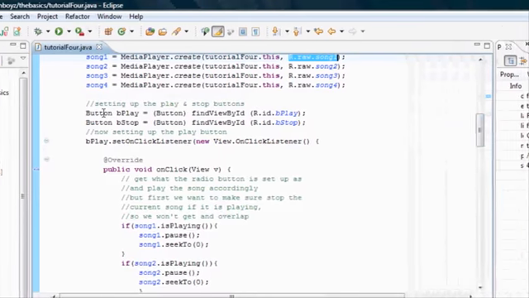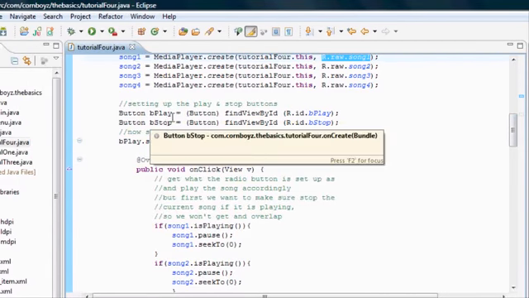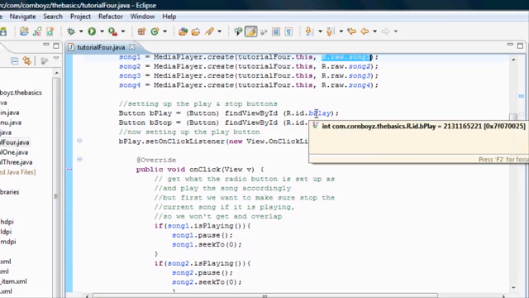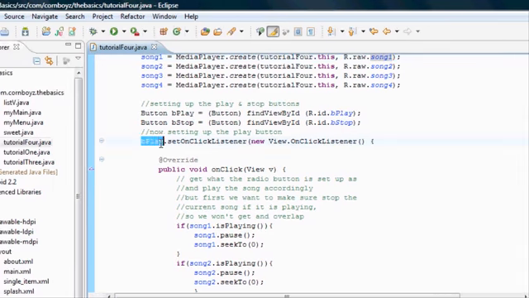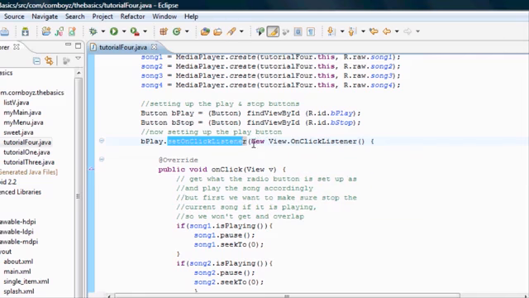Then we also want to set up 2 buttons, a play button and a stop button. Basically the stop button is just going to pause the songs, and the play button is going to play the songs. And again, we're going to set this up as our ID in the XML, and that's what we labeled it in the XML of tutorial 4. Again, you guys just copy and paste, so I'm just reminding you these are what I set up. And then what we want our play button to do, well, we're going to set an on-click listener. And again, we could have said this and then implemented it, but we're going to do it the old-fashioned way, the way we first started.